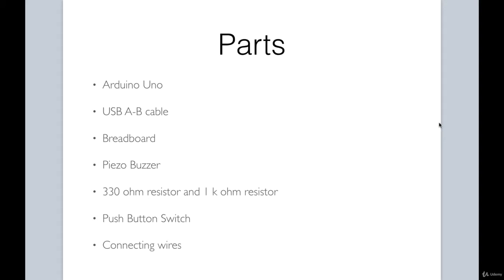Here are the parts that we will need: an Arduino Uno, our USB cable, a breadboard, a piezo buzzer, a 330 ohm resistor and a 1 kilo ohm resistor, a push-button switch, and connecting wires.